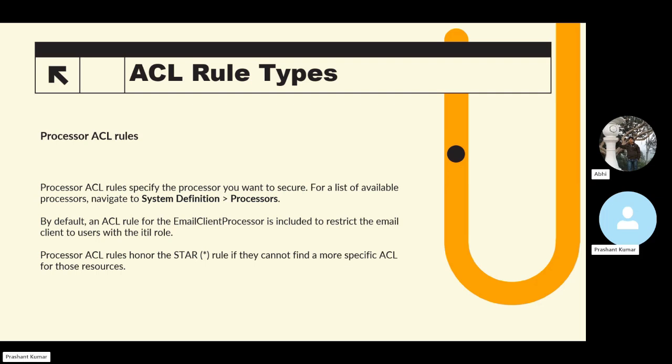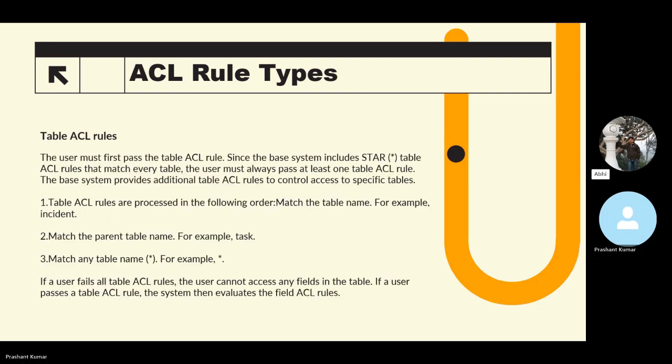For example, there is an ACL rule for the email client processor to restrict the email client to users with the ITIL role. Email client is restricted with the ITIL role. So the processor will be selected and we have to define which processor we have to restrict. So that is the processor level. Generally, this will not be utilized.